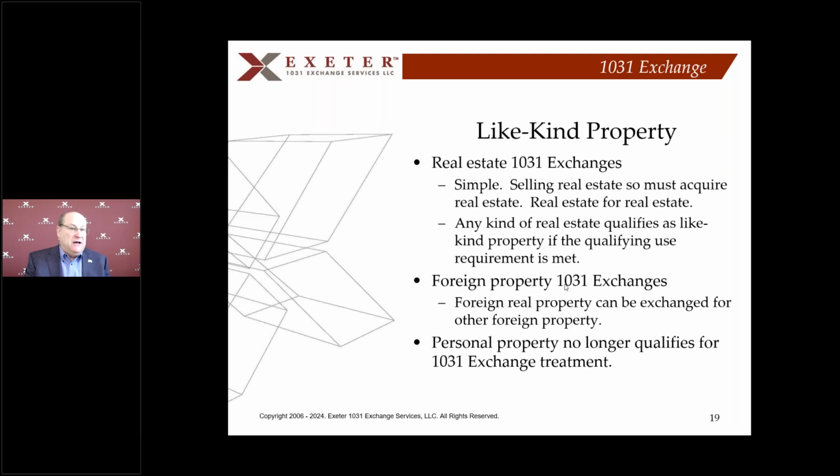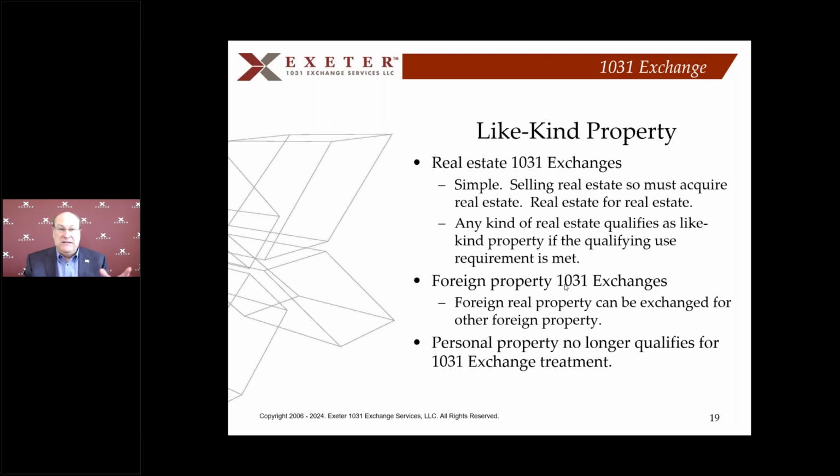Next slide, and there's still lots of information out there that's not correct on this one either. There's still a lot of websites and curriculum that says if you sell a condo, you have to buy a condo. If you sell apartments, you have to buy apartments. That is not true. Like kind simply means you are selling real estate, you have to buy real estate. So the only caveat there, like I said before, you have to sell US and buy US property, or sell foreign property and buy foreign property. You can't go between the two.